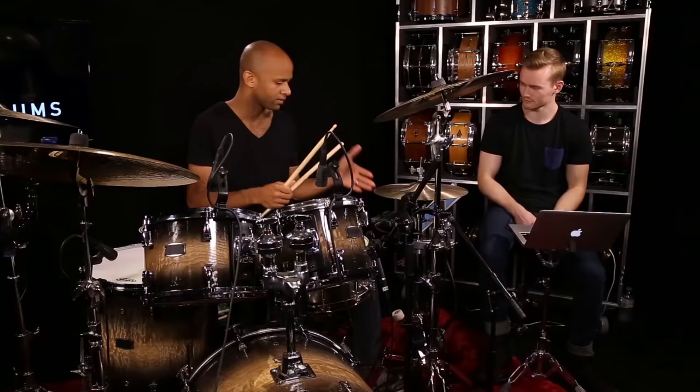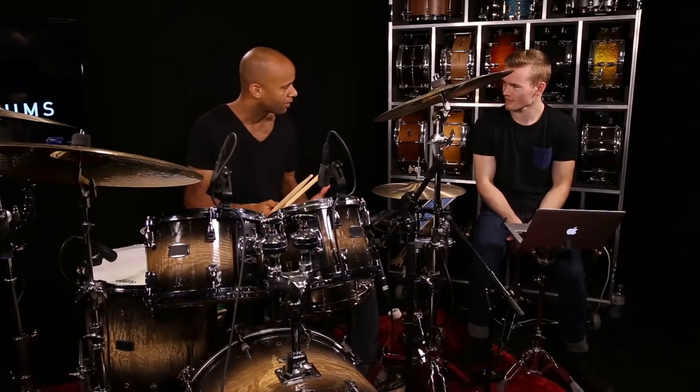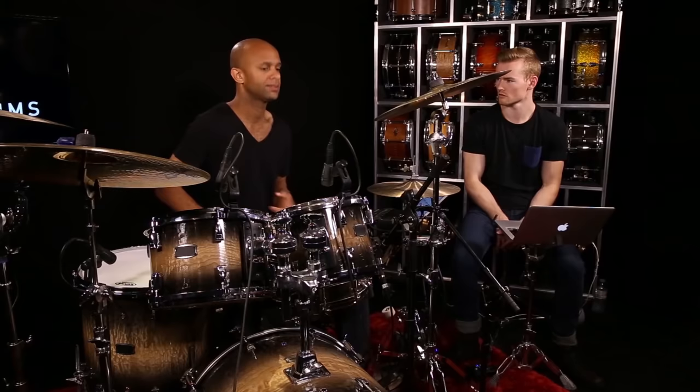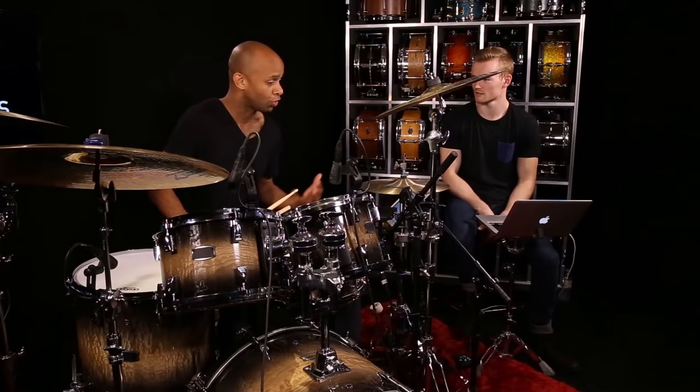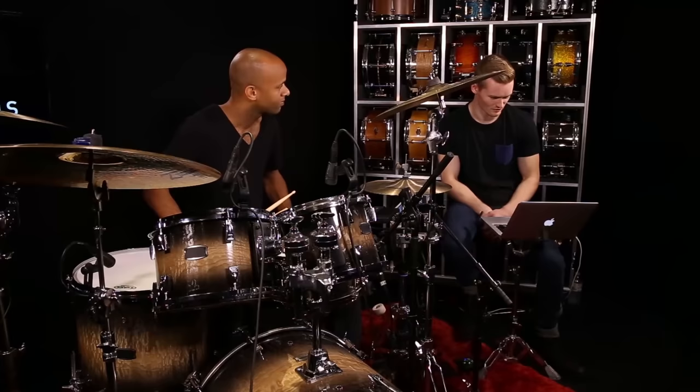These are all grooves you can play utilizing this, where it can be a musical thing and not just a technical thing. But you have to develop the technique and the technical stuff to get to the musicality so that you can play it how you hear it. Musically. And there's an example of that in this lesson. We'll be teaching on that, actually.